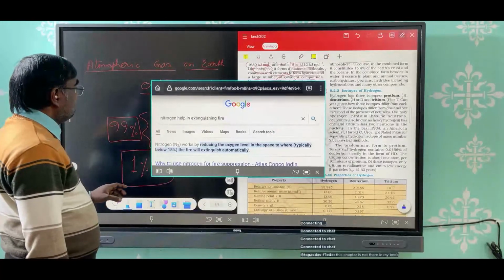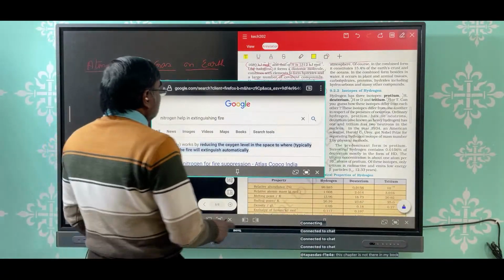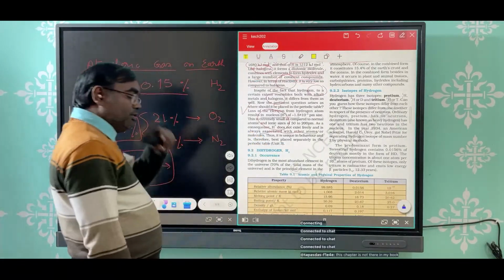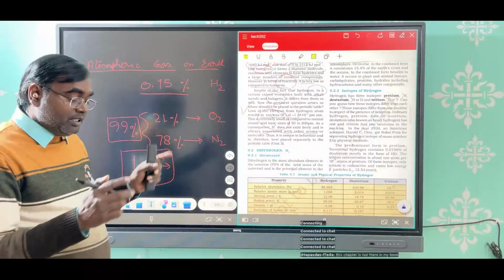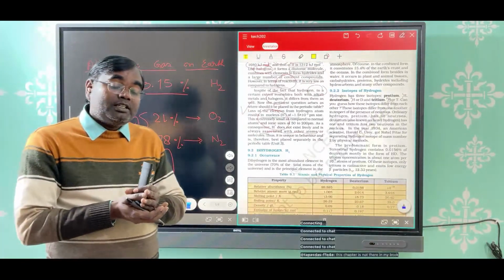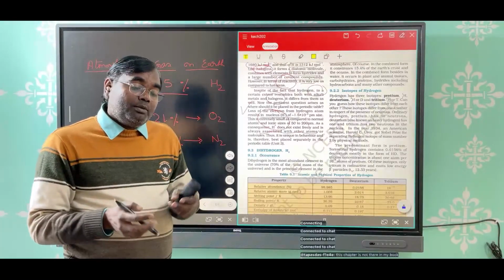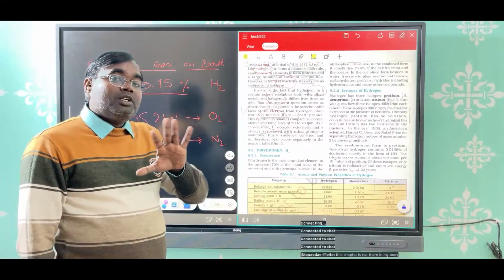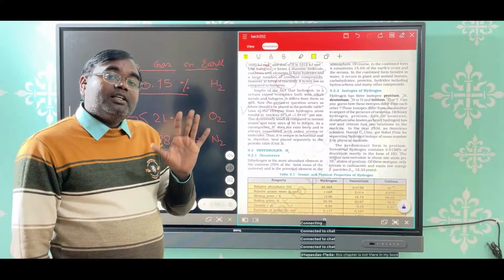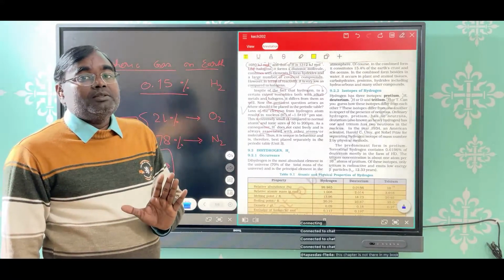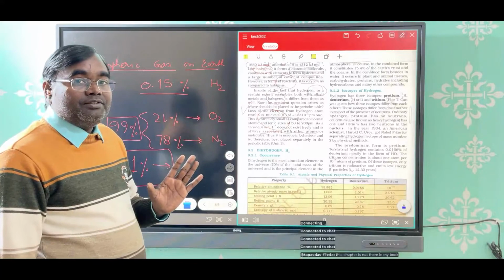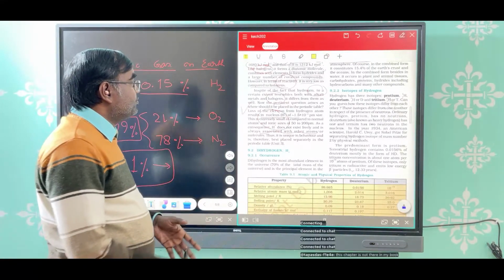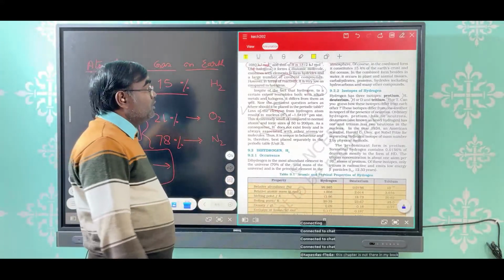Now come to the point, right? We did the research and got familiar with how nitrogen is important and how oxygen is important. Most of you might have known that only oxygen is important for life. Nitrogen as well is important for our life sustainability on the earth. No nitrogen, no life. Diversity of life will not be available.